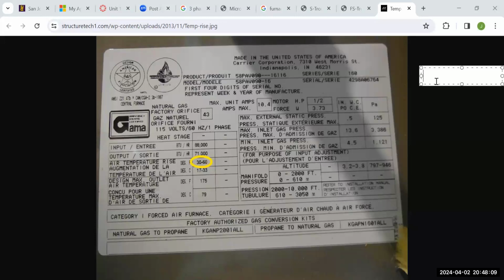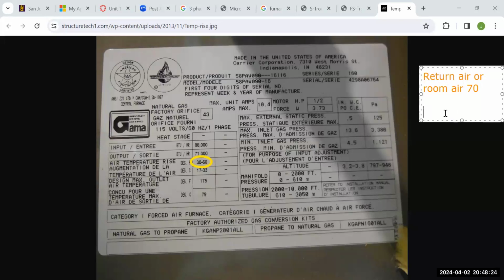All right, so let's say the return air or room air is at 70. For our supply air range, we're going to add that temperature rise to our return air.